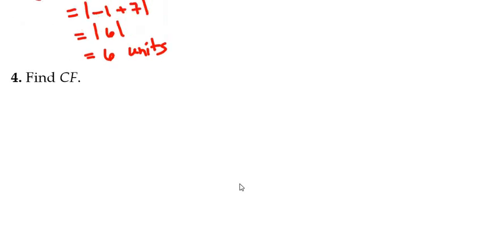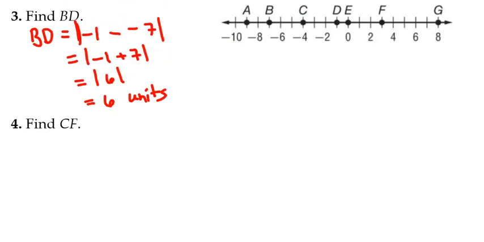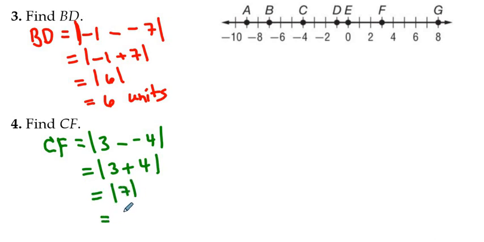A second example here. We're going to find the length of CF. Here's another color here. Start opening up your absolute values bar. And we'll take the coordinate of F first. That's going to be three. We're going to subtract the coordinate of C, which is negative four. Three minus a negative four is three plus four. Remember, a double negative turns to a positive. Three plus four is seven. Absolute value of seven is seven units.